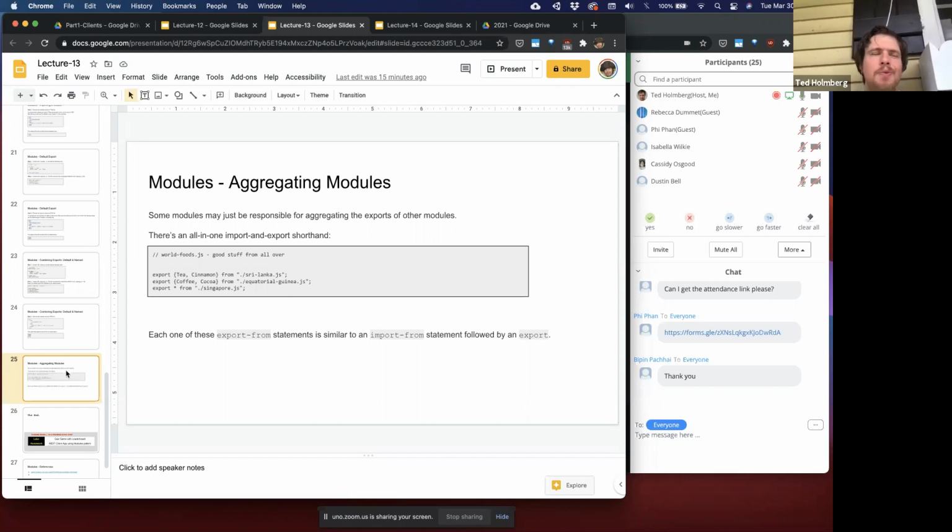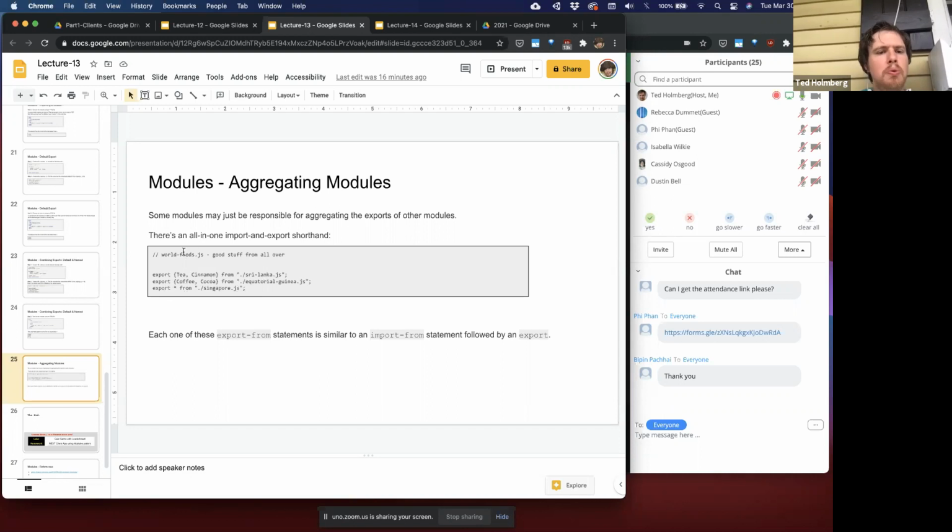It's almost like inheritance. You can create one unified module whose one job is to import or export all the common modules that are used in other modules. So you could think of this as a main module that can, say, for instance, go to these various JS scripts. So imagine that in this particular application, it's something that provides lots of information on tea. So we might export tea and cinnamon from this one module, coffee and cocoa from this other module, and all of the exports from this other module.